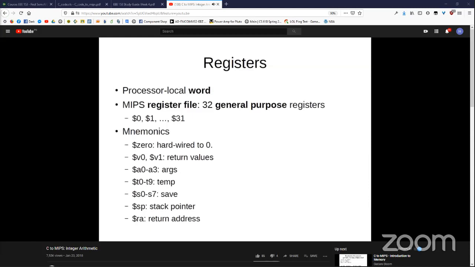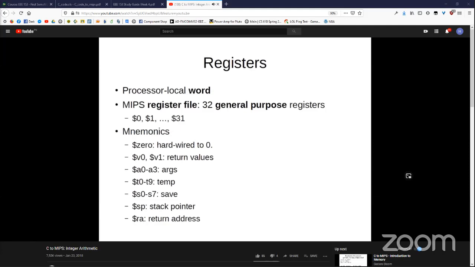Registers are the local storage within a processor. The word size is the number of bits in an instruction, and often the general purpose registers are matched with the word size of the instruction set. A processor includes a register file, which is a set of general purpose registers programs use to manipulate data. In MIPS 32, there are 32 general purpose registers numbered $0 through $31. These registers are indexed by the numbers 0 through 31 within the instruction.